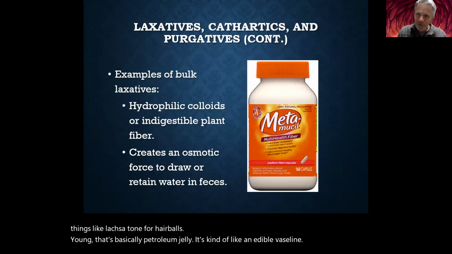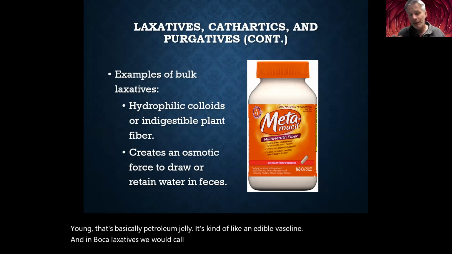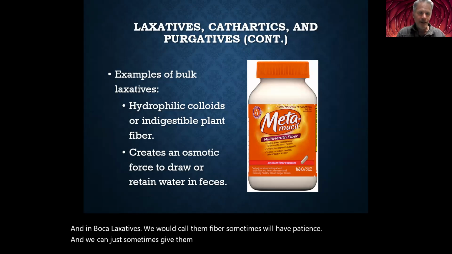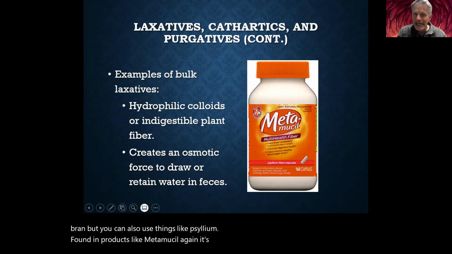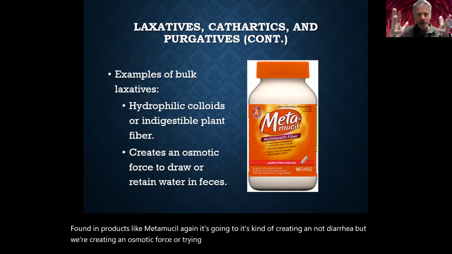And then bulk laxatives, we call them fiber. Sometimes we can just give patients Wheaties, or a scoop of wheat bran. But you can also use things like psyllium, found in products like Metamucil. Again, we're not creating diarrhea, but we're creating an osmotic force. These are big particles that are going to attract water.